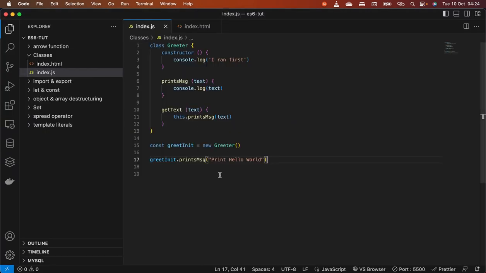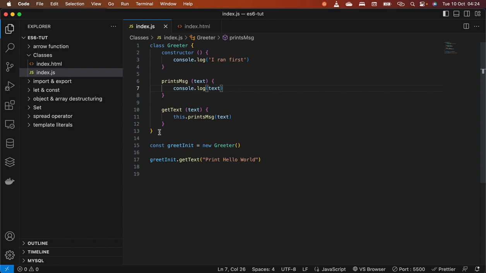Meanwhile, oh sorry, I wanted to call getText. So let's check the console again. You see, it printed the same. Meanwhile, this getText is not printing anything. It's just calling the other method and passing the argument to it for it to print what was passed to it. So that is the class stuff.